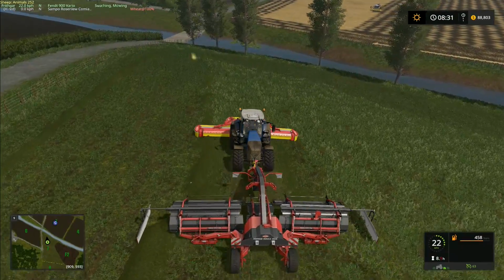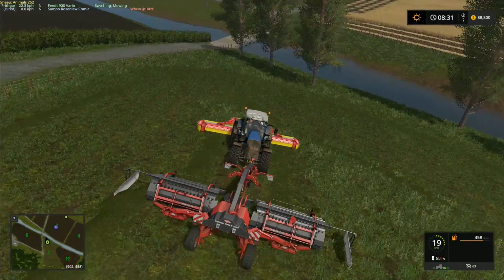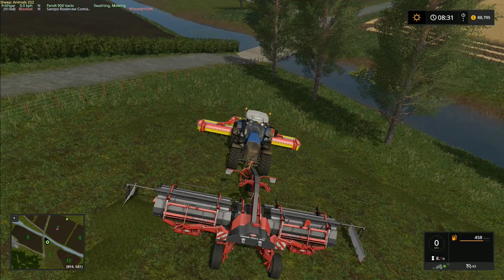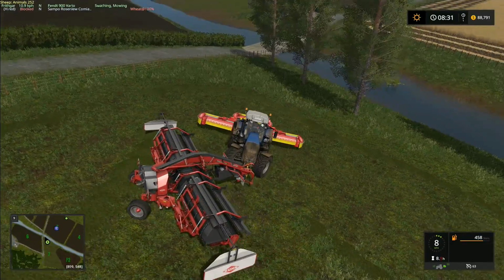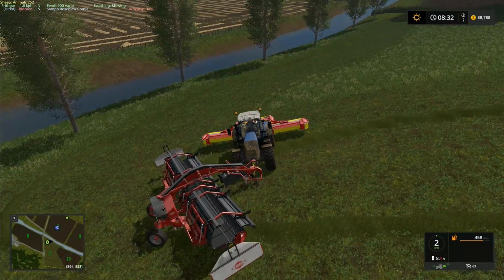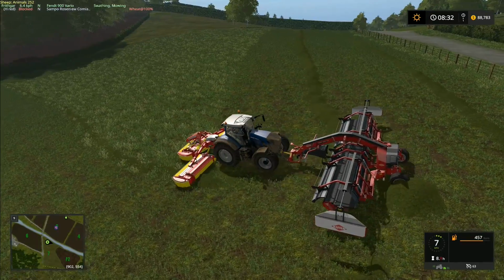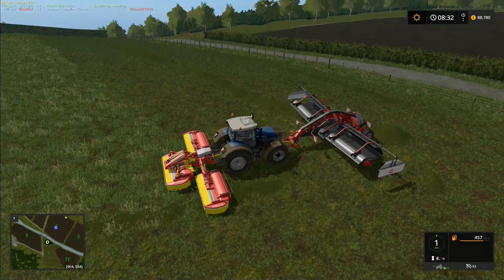What you'd do is, as you went along, the grass would be thrown close to where you're going to be cutting on the next pass, but it wouldn't actually go onto the grass that you've yet to cut. I mean, right. Let's lift both of those up like that, and now if I come up like that. The problem with reversing with this one is if you get it just a tiny little bit too tight as you go to turn, if you get the turn just a fraction out, it's too sharp, and as you keep going backwards, it just gets sharper and sharper and ends up breaking something. Right, let's lower that one down.